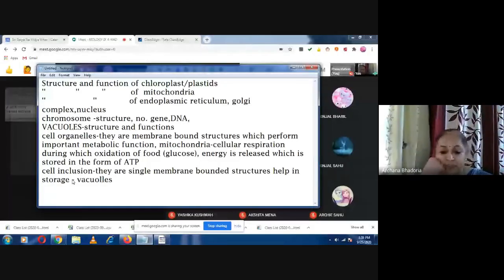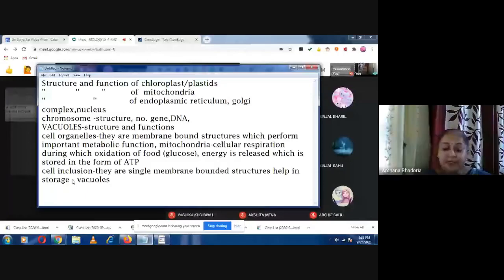So vacuoles are of different types, children. They can be gas vacuoles, they can be food vacuoles, they can be residual bodies, which are also a type of vacuole. Are you understanding? They contain some waste material which has to be removed out of the cell. They may contain solid food, they may contain liquid food, so that way they vary. But what is the work of all? Storage. What is the common function of all? Yes, say storage.